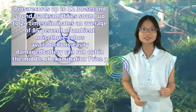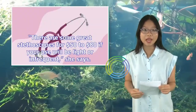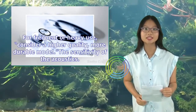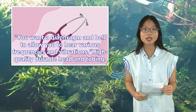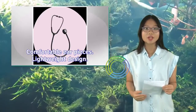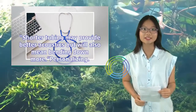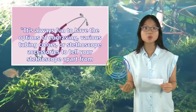Shopping tips from expert Tokerchik: consider frequency of use — there are great stethoscopes for $50 to $80 if your use will be light or infrequent. For frequent or heavy use, consider a higher quality, more durable model. Also consider the sensitivity of the acoustics — you want a diaphragm and bell that allow you to hear various frequencies and vibrations. Look for a high quality, durable head and tubing, comfortable earpieces, and lightweight design, which is important if you're wearing the stethoscope all day. Shorter tubing may provide better acoustics but means bending down more. Personalizing with engraving, tubing colors, or accessories can help distinguish your stethoscope from others.